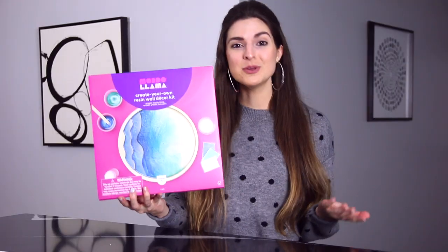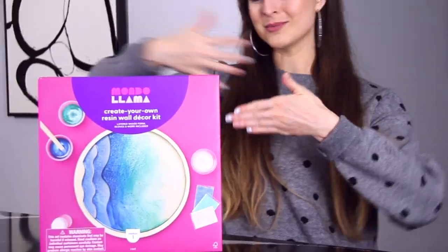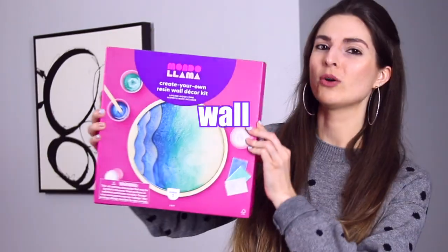Recently, I tried textured paintings and I made a giant tidal wave. It's not really that giant. Anyway, it reminded me of this that I had sitting around, as I mentioned, and I thought it would be a fun video to finally share. So without further ado, let's unbox it and create a resin wave wall decor piece of art. I hope it's cute.